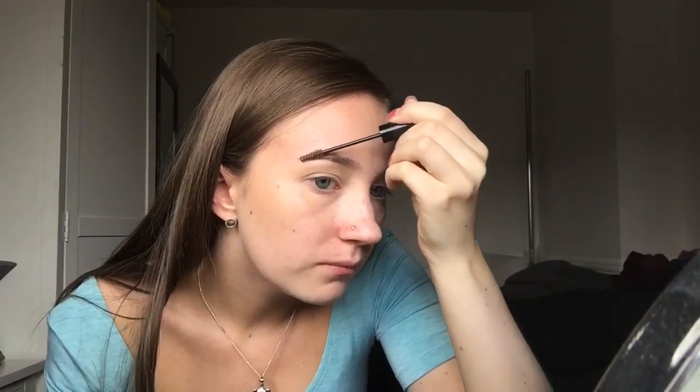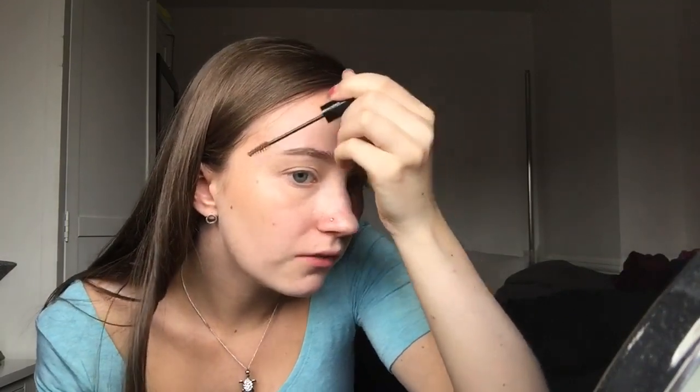Right, now using my NYX brown brow product — just because we're going for that natural look today, that's what we want. I'm not saying this is going to make my face go from zero to hero, but eyebrows definitely — oh, that is quite a nice eyebrow! Eyebrows just make your face. If you don't really have good brows, get down to your beauty store.